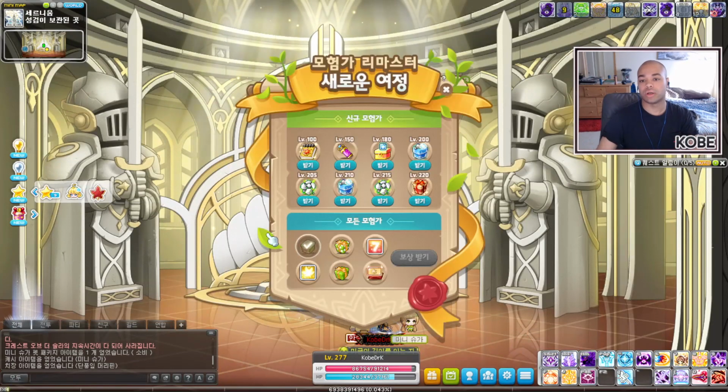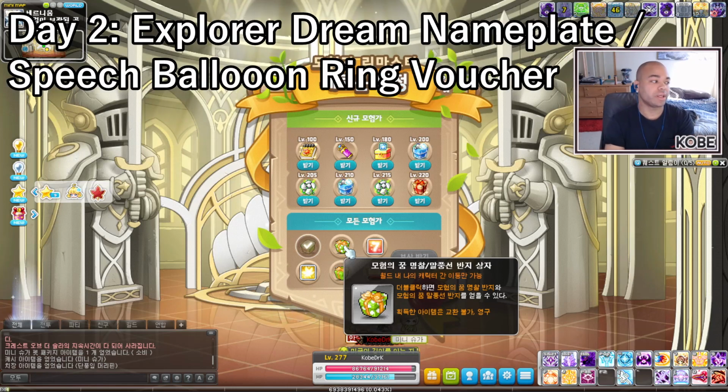Moving on to day 2, we have the Explorer Dream nameplate and speech balloon ring voucher. I don't know if you can choose one or the other, or they give you both. But I feel like, according to past events and how they've given out rings for your label and your chat bubble, I think they're going to give you both, but I can't look at this right now because I can't cap coins for it until tomorrow, but it is what it is.